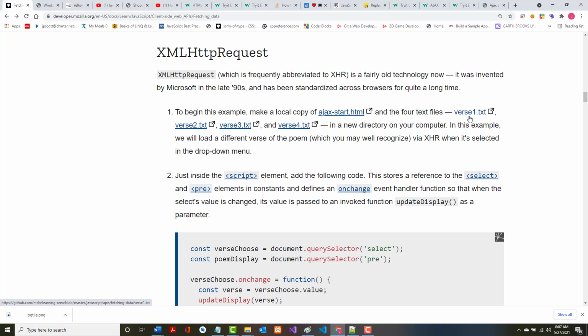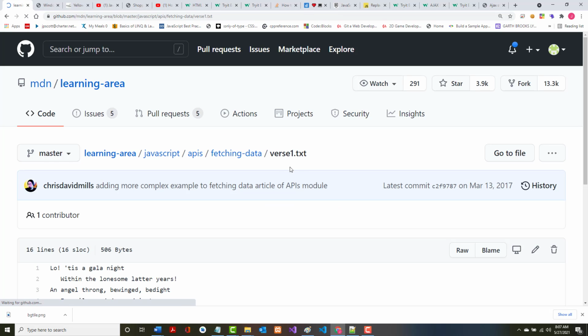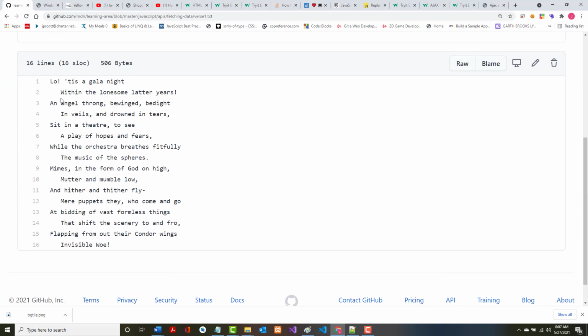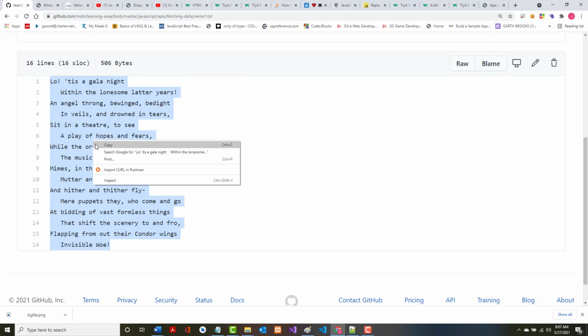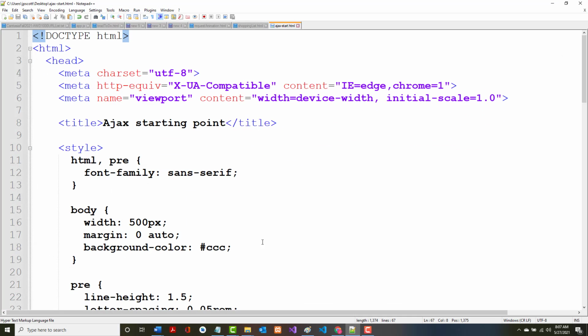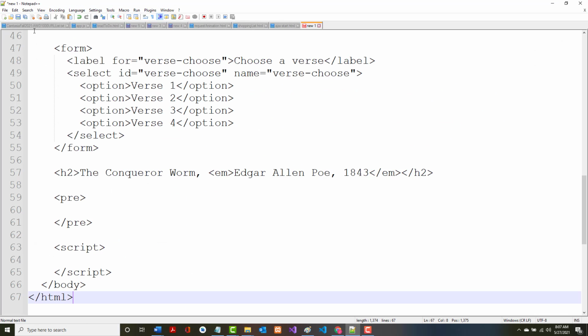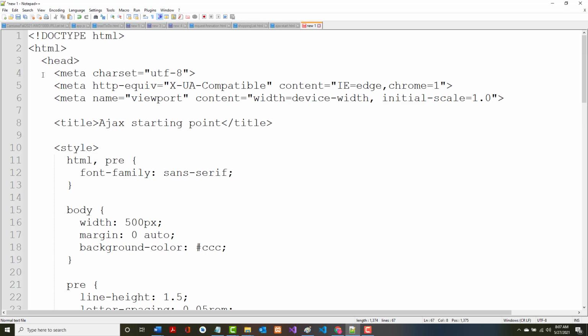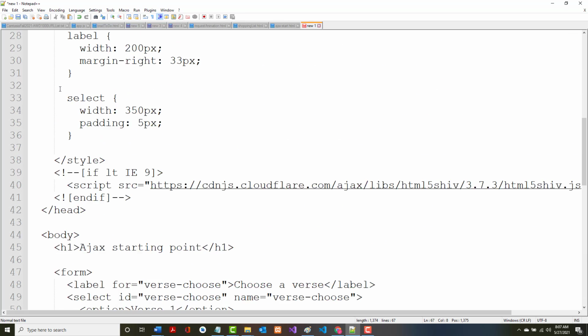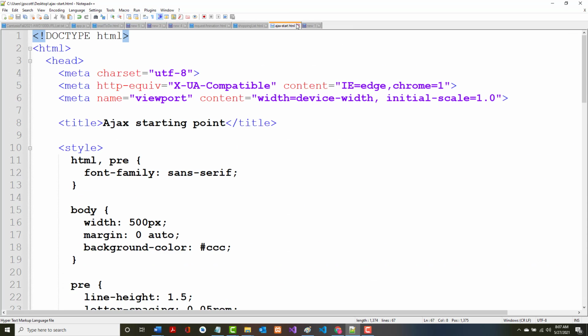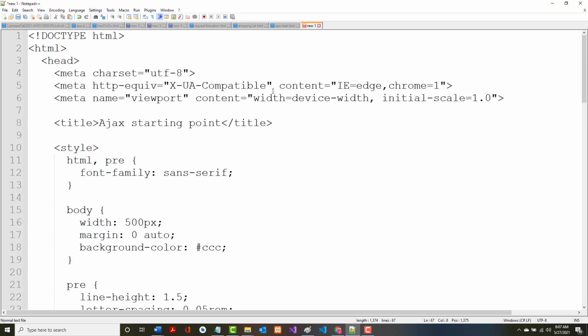And we want to add 4 text files. Well, that's going to be the stuff for verses 1, 2, 3, and 4. So let's grab this. It did not copy it.